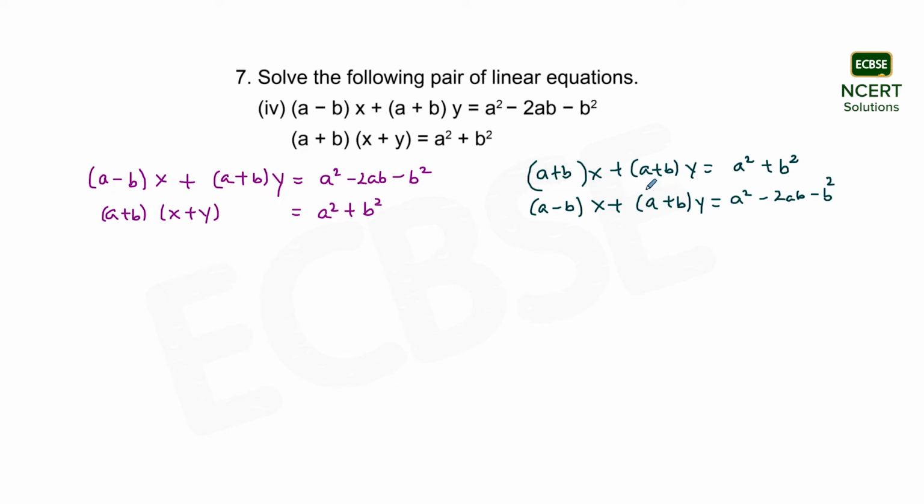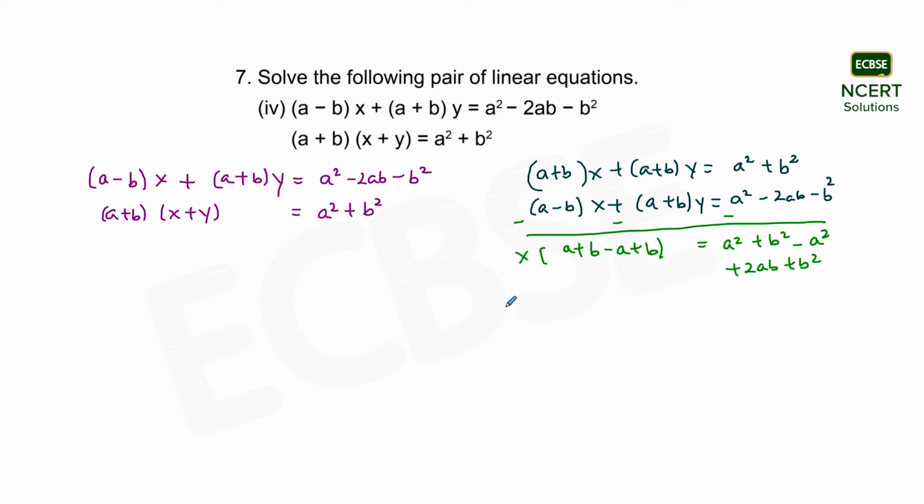As I have two linear equations in this case, and in order to solve this, let me use the elimination method. And if I focus over the variable y, then the numerical coefficient value of the variable y is same in both of the equations, that is a plus b. So what I'll be doing here is I'll be subtracting the second equation from the first, means altering the sign of the second equation and adding it to the first one. Here I'll get x common, a plus b minus a plus b, which is equal to a square plus b square minus a square plus 2ab and plus b square.